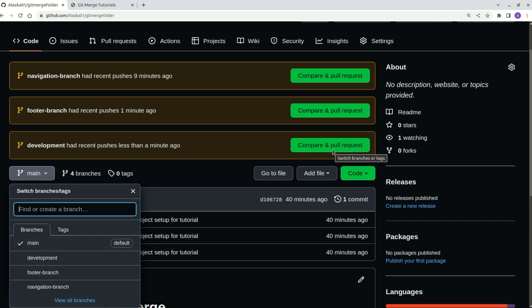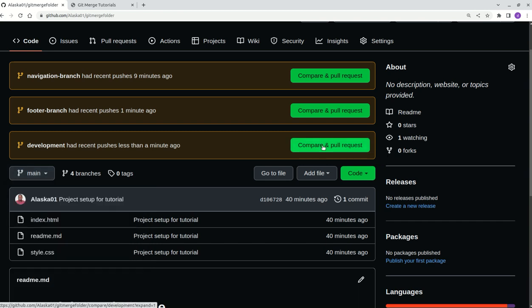That's when you are asked to create a single pull request after you develop a feature on each unique branch. This is the way to go about it. So at this point, when I'm through, I've merged everything to development. I can decide to just compare my development to the main and create a pull request like this.